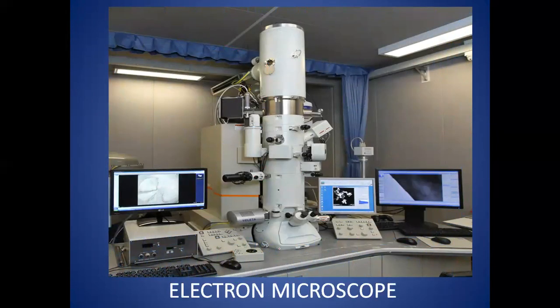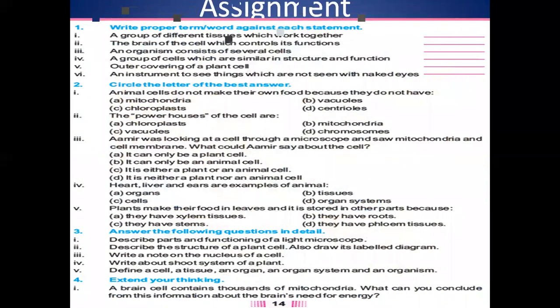Yes, what is this? It is a huge instrument. Yes, that is the electron microscope. You see, the electron microscope is too big, too expensive as well, and it is used mostly in research labs. And you see, here is the eyepiece. We see the objects placed inside, and a beam is passed through this. It has lots of connections here and there, and we see from here. But to observe clearly, we use lots of computer screens.